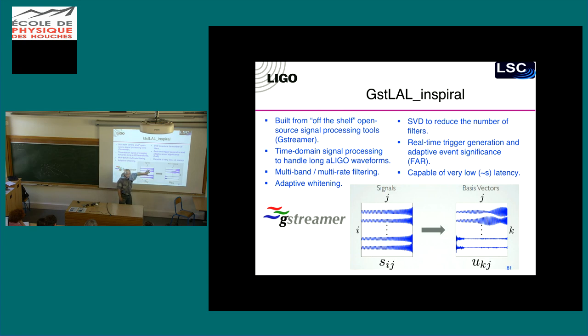Okay? This is a matrix. You do the singular value decomposition. 600,000 templates give you 600,000 basis vectors. 95% of them look like junk. They carry hardly any information at all. You throw away 90-something percent of them. You say they're not going to contribute. The top 5 or so percent will be non-trivial. They won't look anything like these waveforms, but some linear superposition of them will look like every one of these waveforms to small errors. In fact, you can evaluate the errors you make by throwing away 95% of these basis vectors, almost negligible.